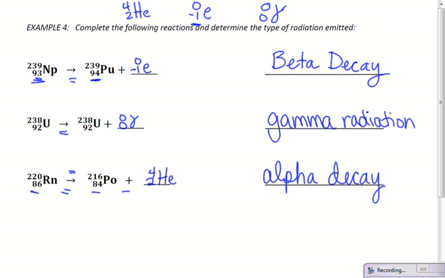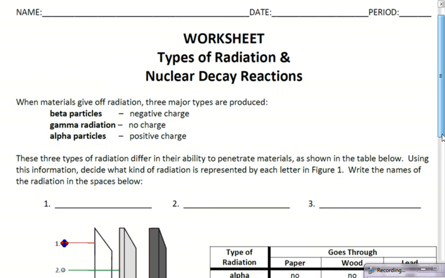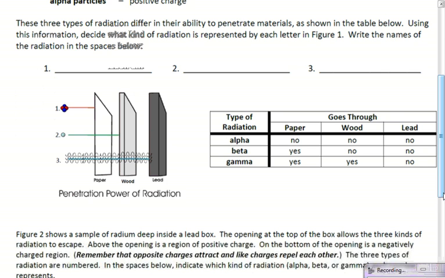On your assignment that you're going to look at today, on the front, you're just going to identify what type of radiation you have by what it is able to go through. And you have a little chart to remind you that alpha, beta, and gamma can or cannot go through these different materials. You have pictures over here, so you'll look at these and determine what type of radiation number 1 is. If it gets stopped by paper, is that going to be alpha, beta, or gamma? On the second one, if it can go through paper, but it gets stopped by wood, look at your chart and see which type it is. And then the same thing with number 3.